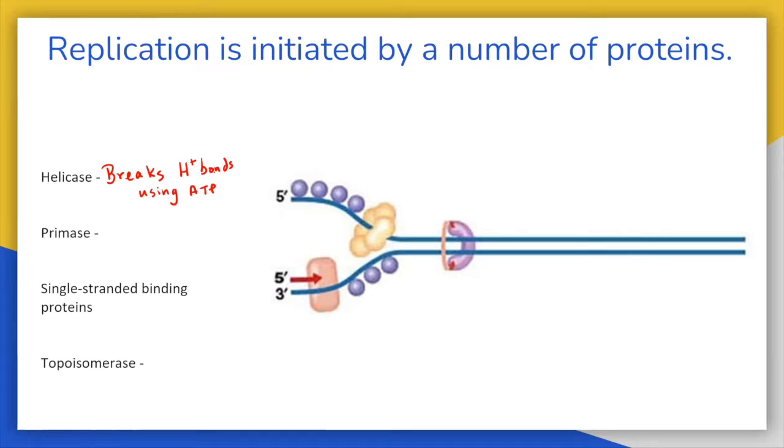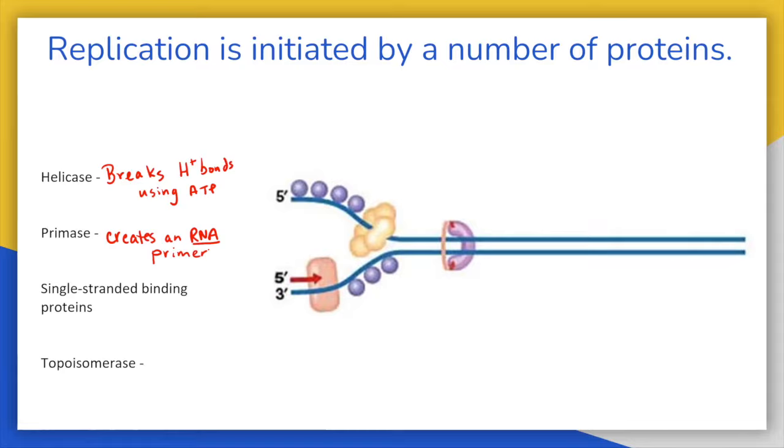DNA polymerase cannot start from scratch. It can only extend from 3' hydroxyl groups that are already available from previously placed nucleotides. So in order to get started, we use a primase, which is an enzyme that creates a small RNA primer. There are also single-stranded binding proteins. These are necessary because if we used helicase to break the hydrogen bonds, but then helicase continued, what would happen is that those pieces of DNA would just reanneal, make their hydrogen bonds again, and go on their way.